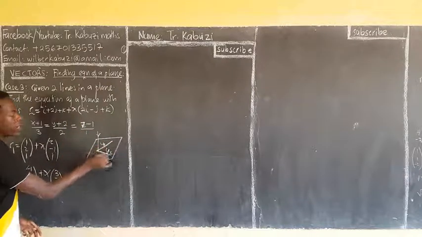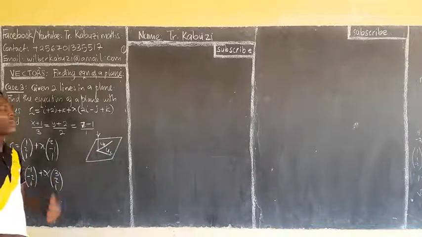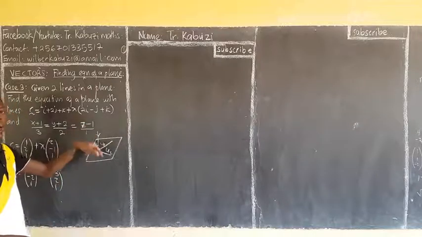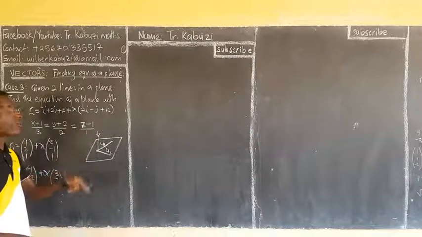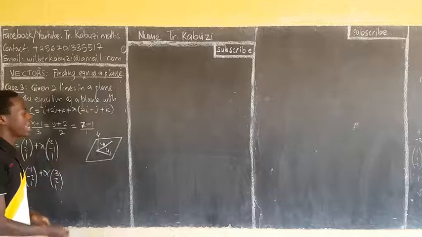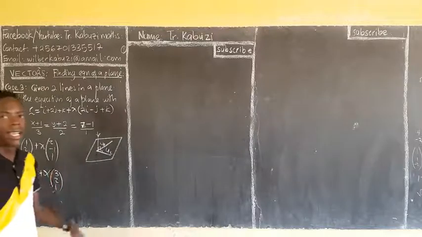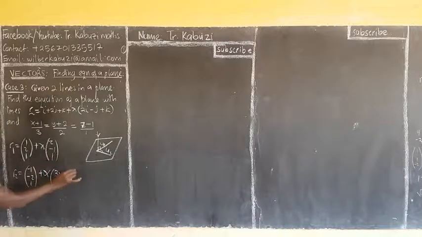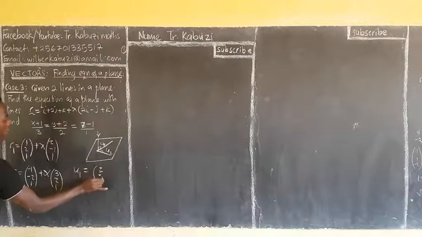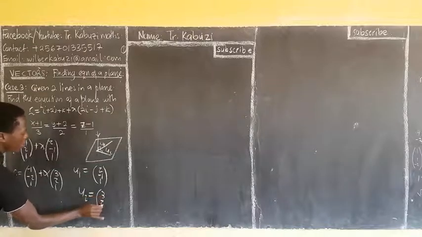Remember, we said if you cross two vectors, what you get is a vector perpendicular to those two vectors. And if these two vectors are in the plane, and this vector you got is perpendicular to them, it means that it's also going to be perpendicular to that plane. So the idea is when they give you two lines, just cross their parallel vectors and then get the normal vector. So from here, my u1 is (2, -1, 1), and my u2 from here is (3, 2, 1).